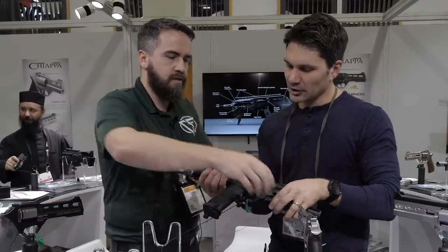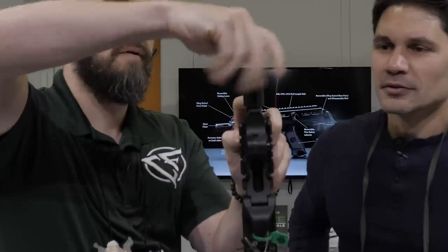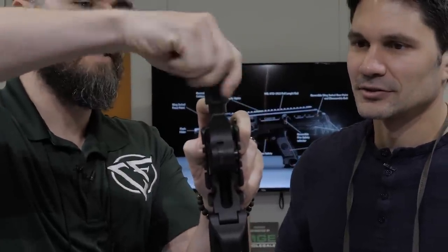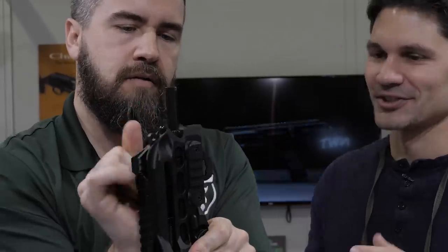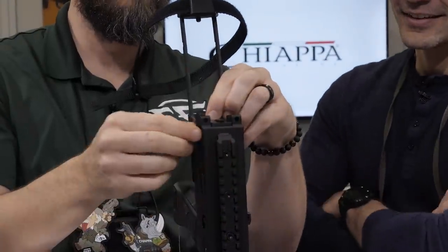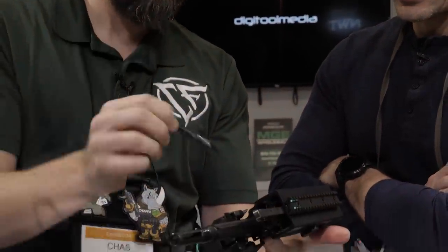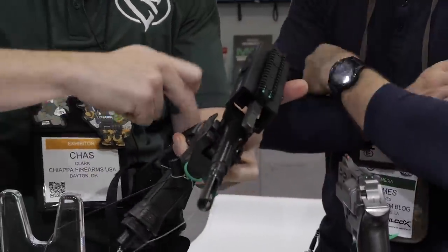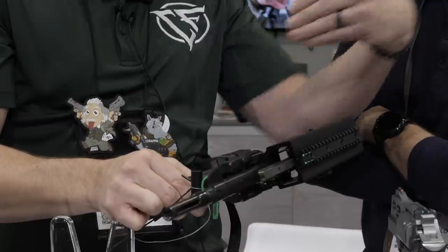Let me hold it and you can show me — there's a little button right here that you push down and unscrew the top. Kind of like an AK. That comes off there and then you pull this forward. There's a little button back here that you push down, remove that, and that comes down here. Further disassembly: you plug that through there and take it all apart. It is like upside down — all the action's up here. With that, the hammer actually swings down versus up.